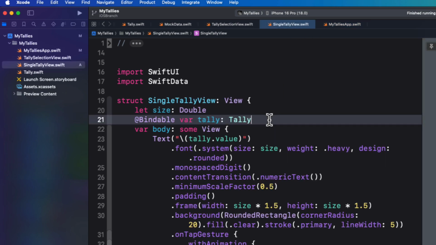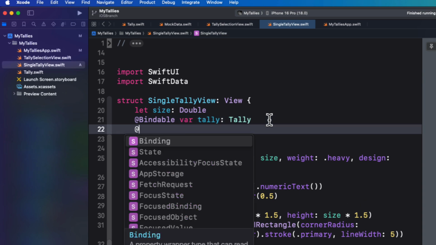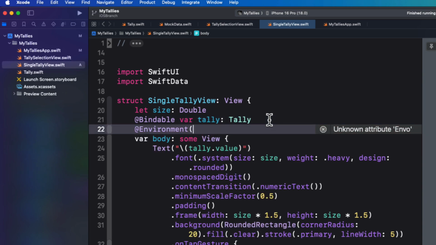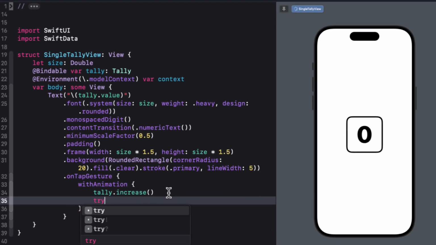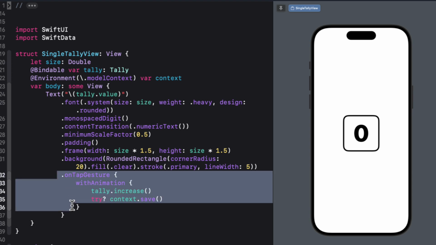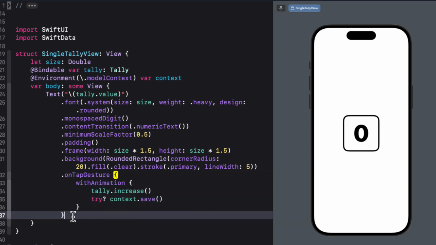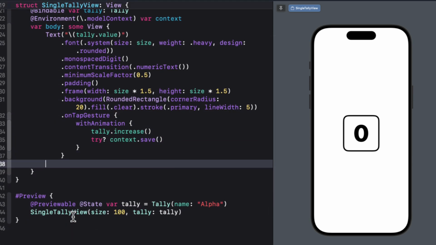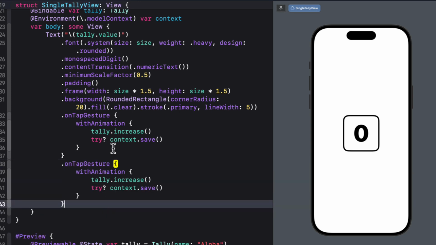So I'll return to my SingleTallyView now and I'll create a context variable from the environment's model context key path. So now within that on-tap gesture, I can issue a call to try? context.save. Well, I can create another on-tap gesture.